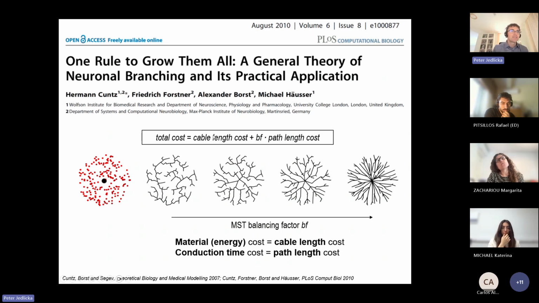So if you minimize cable length and you don't care so much about minimizing the path length, then you get morphologies like this. But then the conduction delay or the signal propagation is not very efficient because you have to go from one part of the cell to the other part of the cell. Okay, but if you combine those two, then you can get very realistic and nice dendrites. You have to decide what is the balancing factor for different cell types. So that's the tuning of the model then. And also distributing the target points is not trivial.